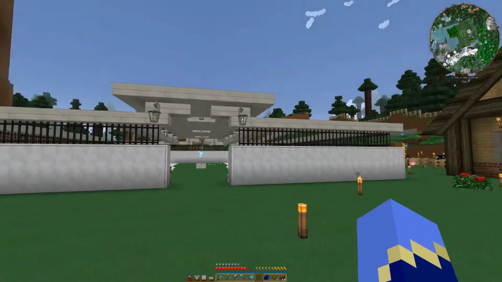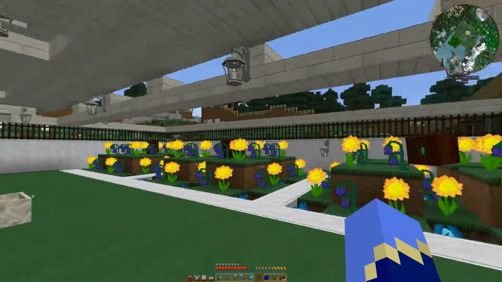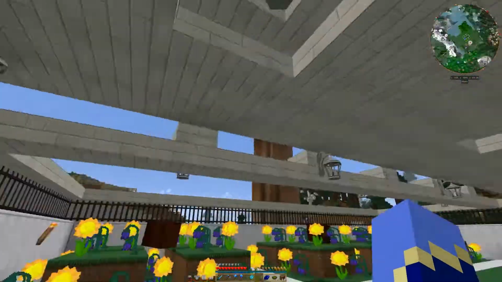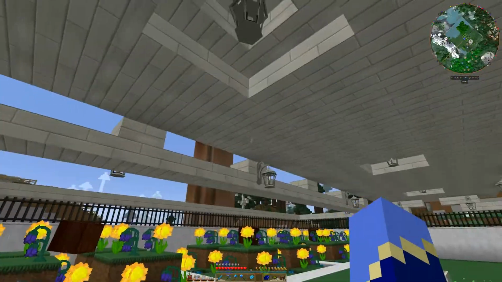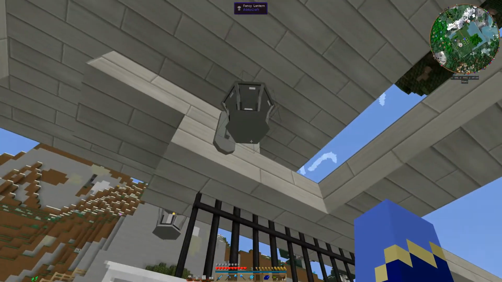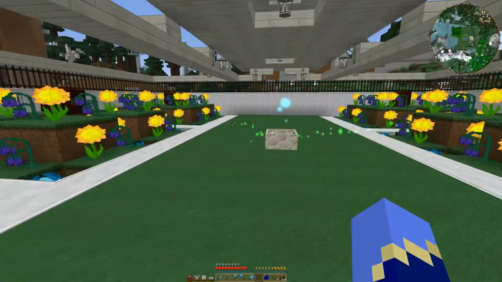And I did touch up the Botania garden here. Replaced the leaves with iron grates, and just extended the roof, made it look all nice. Got some nice looking lanterns. I really like these guys, but they do take iron to make.